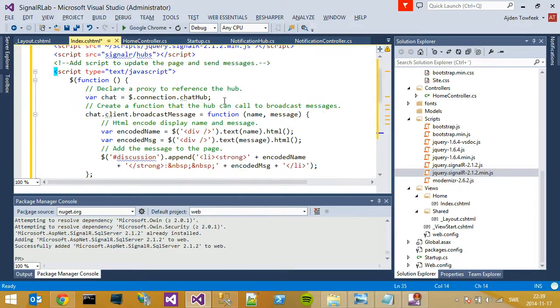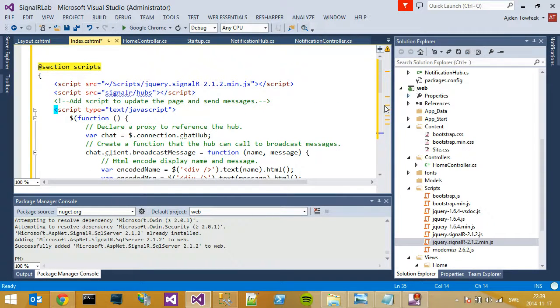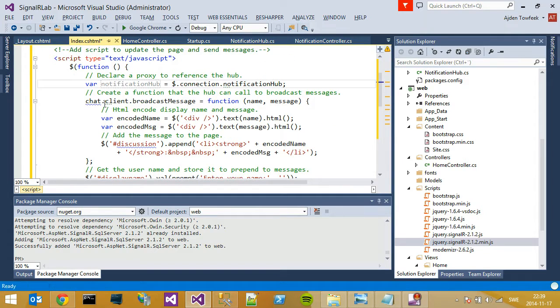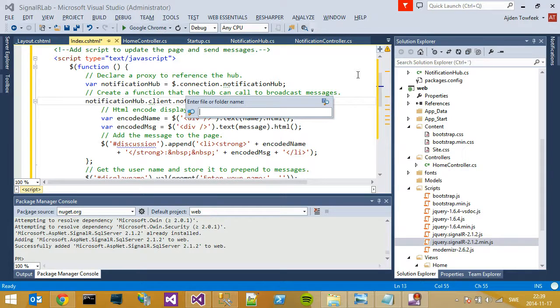So a little sanity check would be, when we start debugging this web frontend, to try to access SignalR/hubs and see that our proxies are generated for us. So notification hub, and we are broadcasting notify. I think we called it that, right? Let's see here. What's called our notification controller?